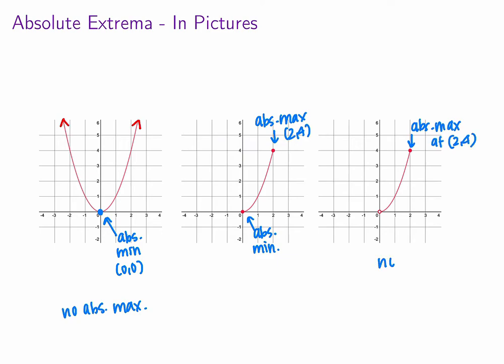However, there is no absolute minimum value. Notice our point is open. We don't quite get to 0, 0. So there is no absolute lowest value here. You can think it's just approaching that point 0, 0, but it never quite gets there. So no matter what point you would say, oh, well, it's like 0.1, 0.1, there's always something smaller than that, 0.01, 0.01. We can always get a smaller x value to plug in, which will get us a smaller y value too. So there's no absolute min.